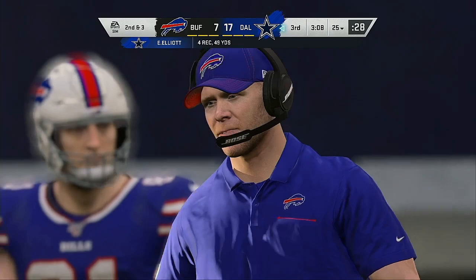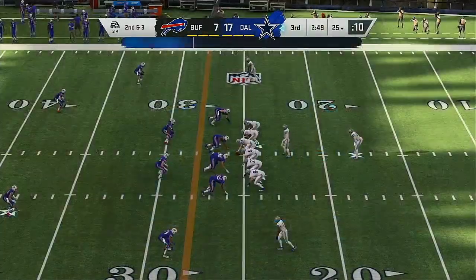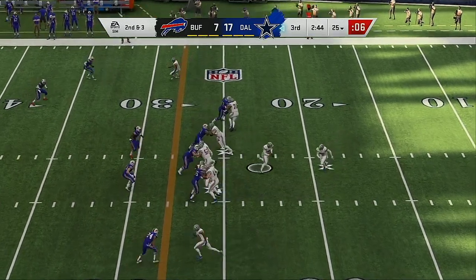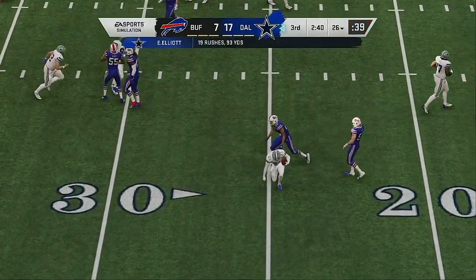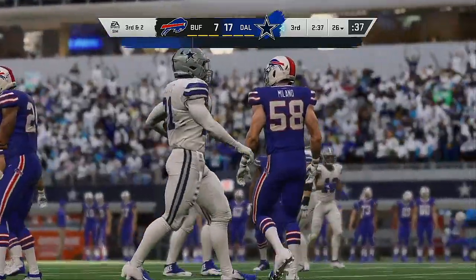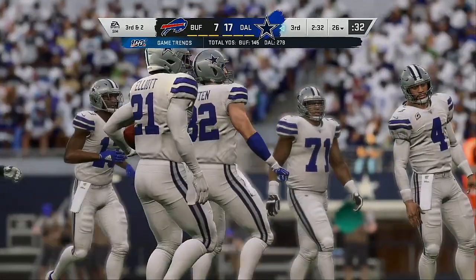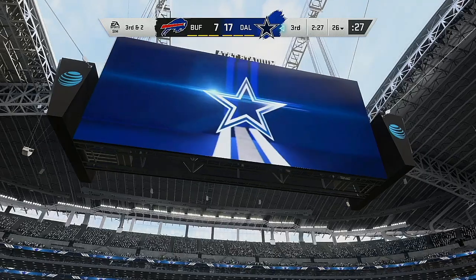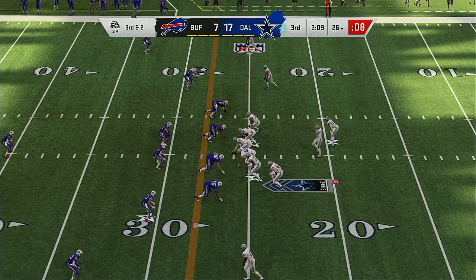Well, using Zeke Elliott in the passing game, that's something Cowboy fans are getting used to. Last year, 77 receptions. And you think back to his rookie season, he had 32 and then 26 his second year. But he's really on the uptick. Now Elliott. And not much to speak of. Call it a 1 yard gain up to the 26. Well, praise has to go to the guys on the offensive line because they've had a very nice, productive day running the football. How about that poor defensive line? They've been knocked around the entire game, and while they slowed them down on that run, can they continue to do so? Because they haven't had much success throughout this ballgame.